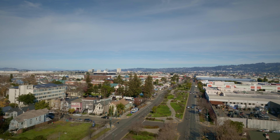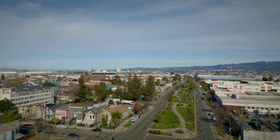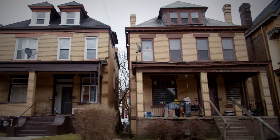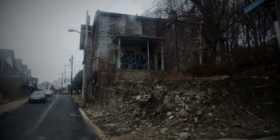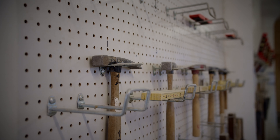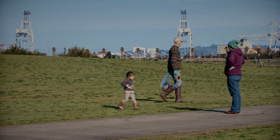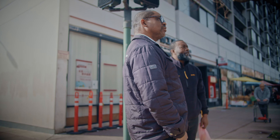We have to change things and we have to change things very quickly. The quality of life for communities leaves very much to be desired. There definitely needs to be more resources going to things we know we can fix. We can fix the quality of people's homes. We can fix the lack of jobs. We can fix the lack of hope for the youth by showing a pathway. How can we make this an easier, smoother process that helps more people?